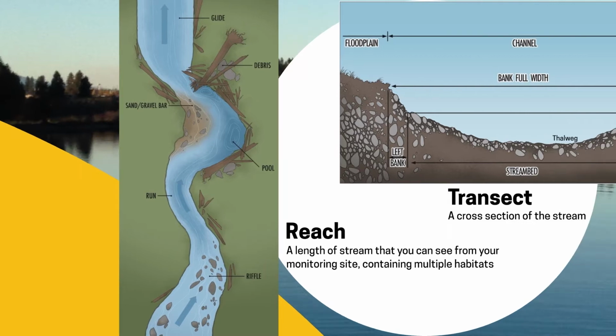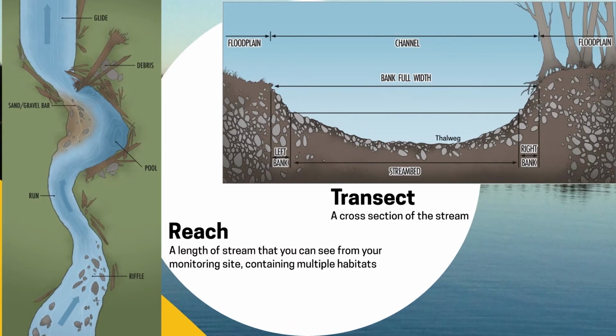Before you start gathering data, you need to identify the location of your transect as precisely as possible. We discussed getting the latitude and longitude coordinates in the last module. In a perfect world, your site location is in the middle of the stream directly on your transect. If your site location is actually on the bank of the stream at your transect, that's acceptable too. You don't have to have a precise measurement for your reach, but you will want to consistently monitor that reach as well as your transect.